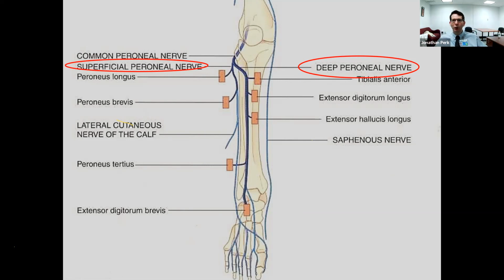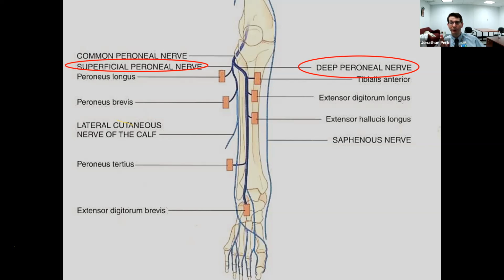And by the way, annoyingly, the official name is actually not the common peroneal, it's the fibular nerve. So you'll see in books that there's another name for it. It's the same nerve, fibular nerve. No one uses that terminology. Only annoying, nerdy neuromuscular attendings. But so I guess I should be using that term. Anyway, it's common peroneal, but you'll see fibular nerve in books. But we'll not use that terminology. We'll only use the peroneal terminology.